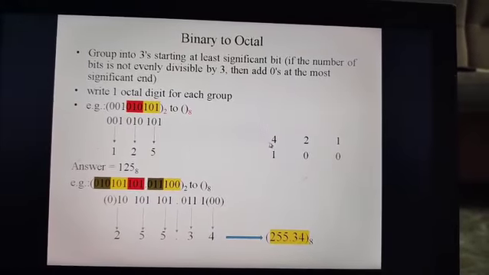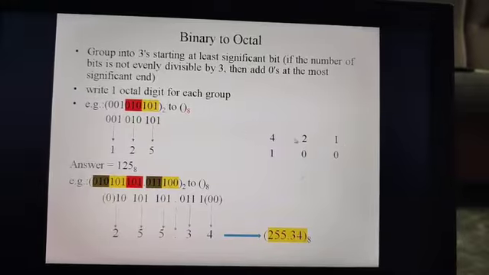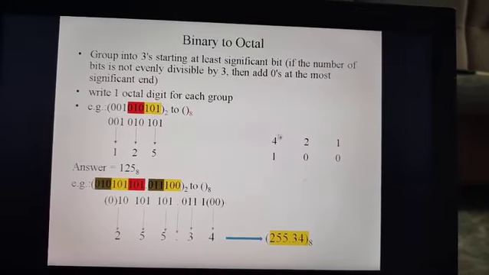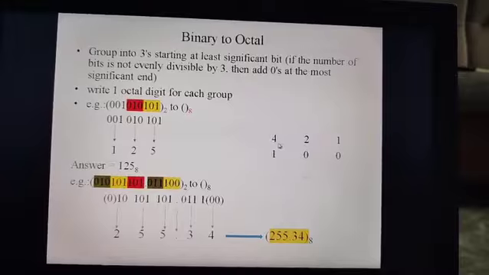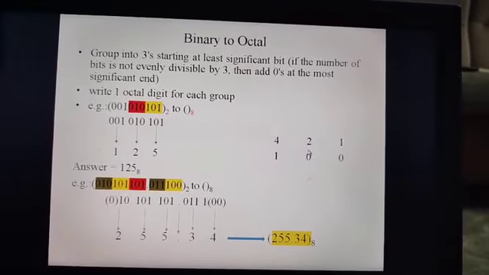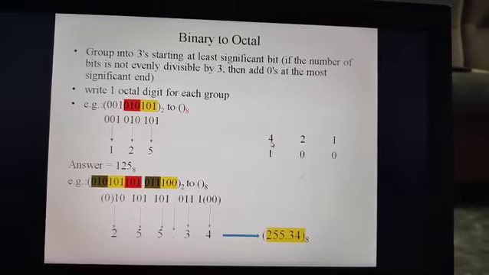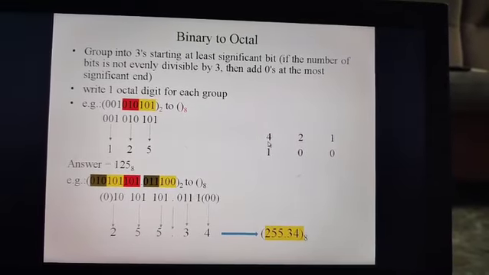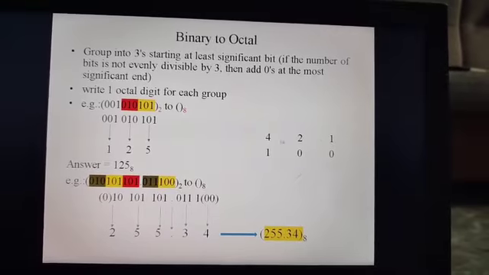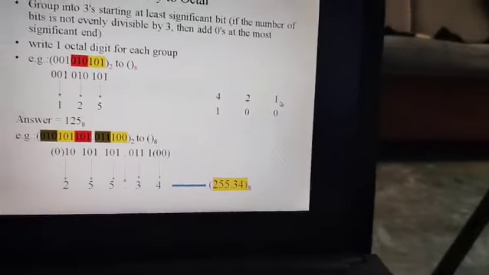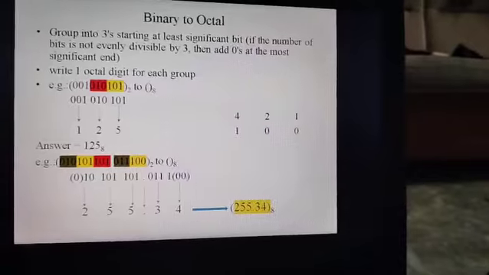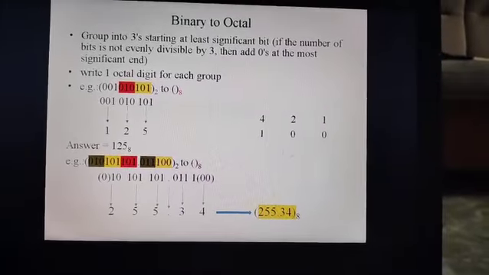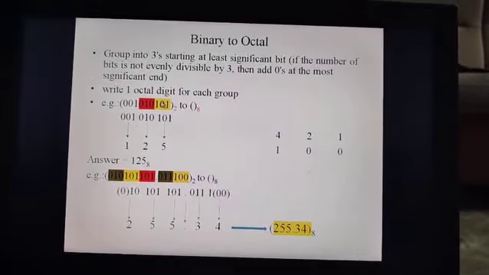the given binary number has to be converted into a 3-digit form. Why do we convert it into a 3-digit form? Because an octal number has a range of 0 to 7, a total of 8 values. That's why we are taking the 3-digit form, right? And now the question has been taken here. This is our question.